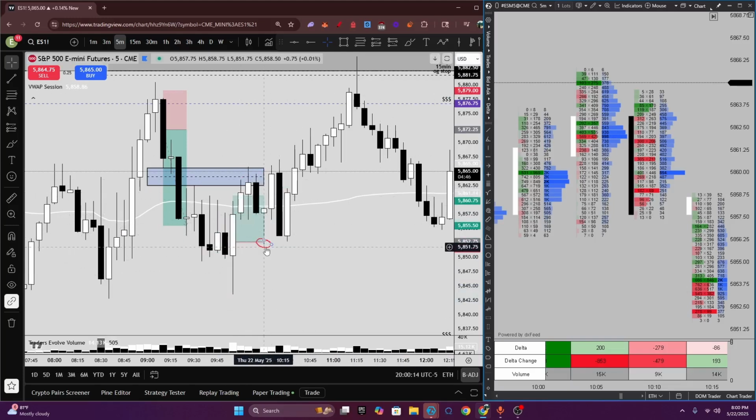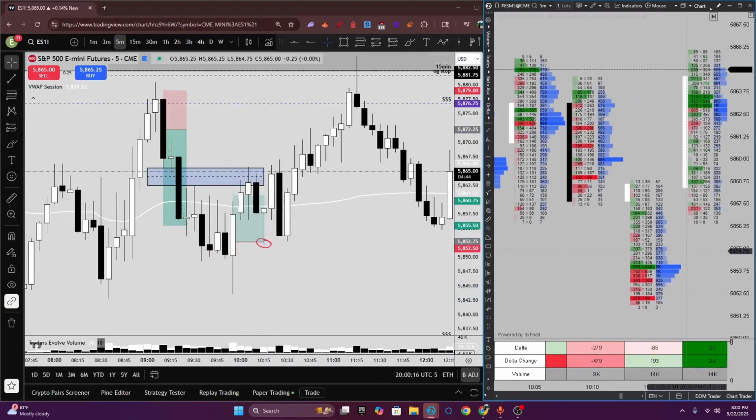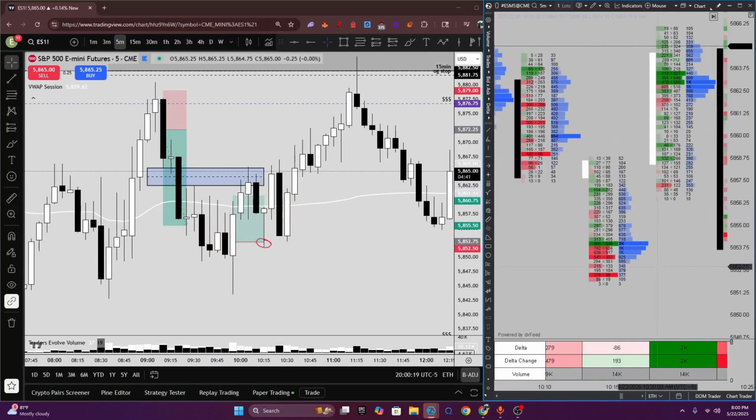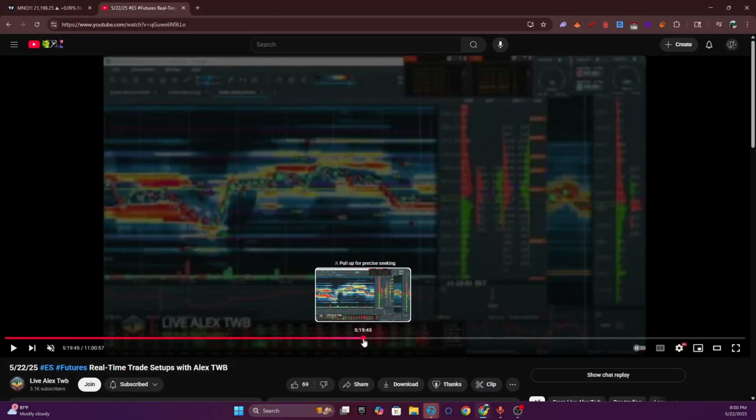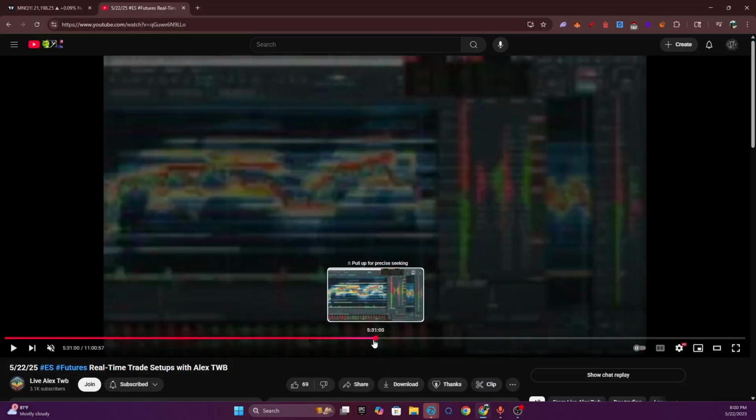Now finally, let's see this leg down and this wick right here. And already, if you look at the footprint, we see large amounts of selling and large amounts of active buying come in near these lows. So you might be wondering what happened at those lows.